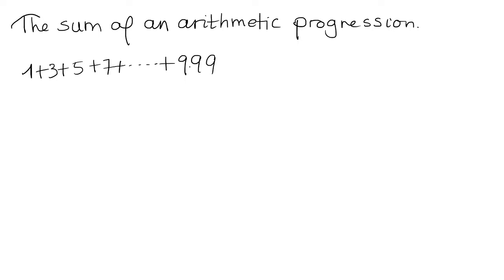And sometimes in mathematics, when you have a problem which is difficult to solve, you might want to find a simpler problem which is somewhat related to the original problem. So this is the original problem we are trying to solve, and it might be difficult to find a way to find the sum of all of these terms right here. So let's start by looking at a simpler example. This is just a baby example in order to solve the original problem.